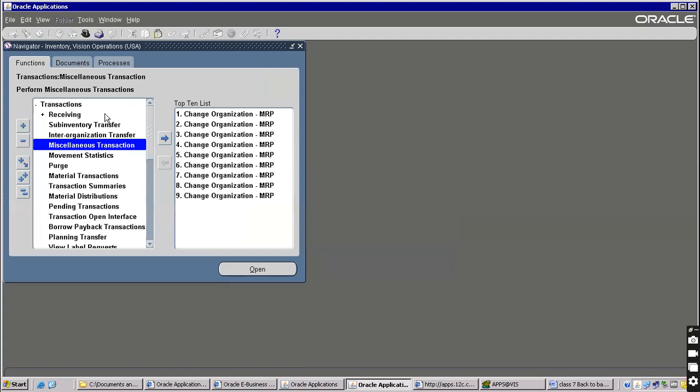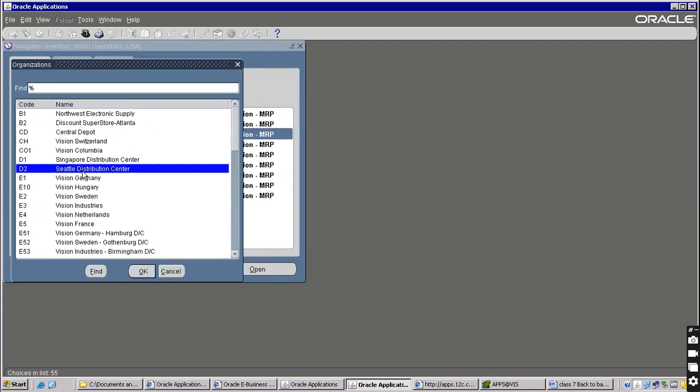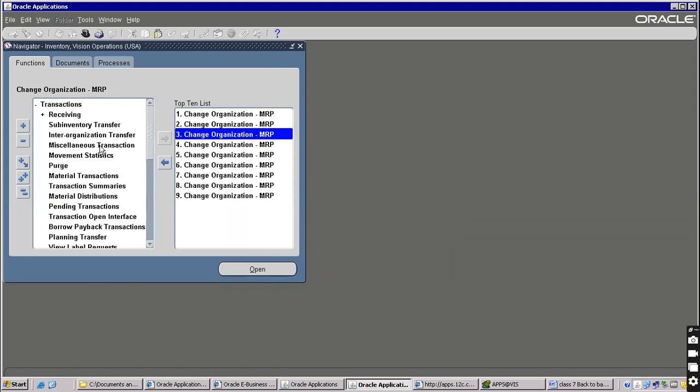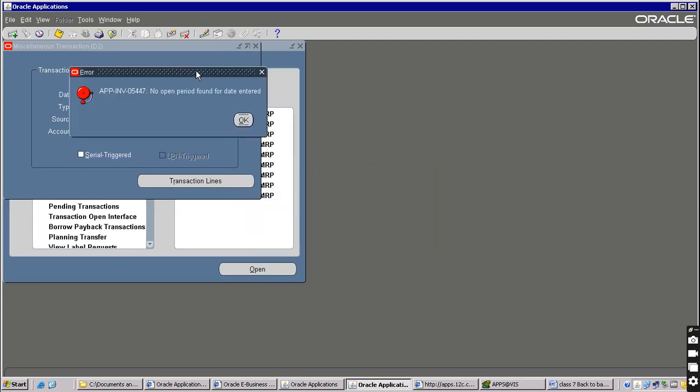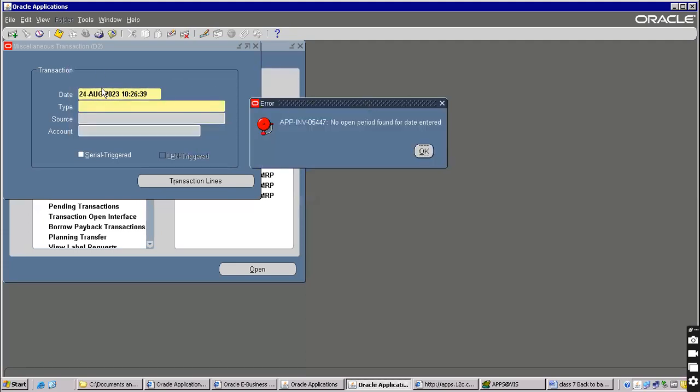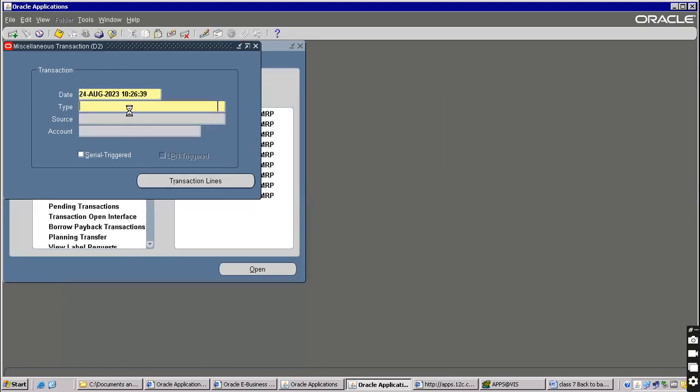I'll just change the organization. I'll show you. For example, D2. See, this type of error. Read this: no open period found for the date entered. So whatever date you entered, there is no open period. If there is no open period, you will not be able to enter anything here.